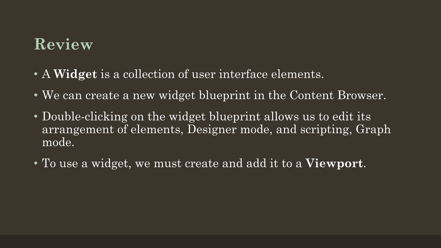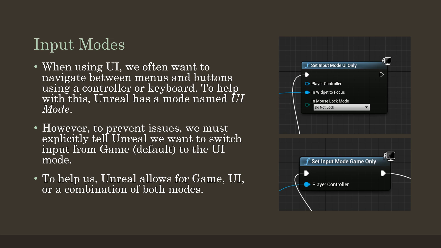Let's take that knowledge and our previous use of Blueprints working with Input Modes, and think about working with Input Modes and using menus more generally. When we're using UI, we often want to navigate between menus and buttons using a controller, keyboard, or various inputs. The problem is the game also wants to use that input. For example, if we're pressing buttons and moving around in the game, we want the game input to do that. But sometimes we want to use that input in user interfaces. To help with this, Unreal has two different modes: UI mode and game mode. When Unreal is set to UI mode, the widgets get the focus of the input. When in game mode, the game gets the focus of the input and the UI does not. So we need to be careful when working with menus to think about input modes.